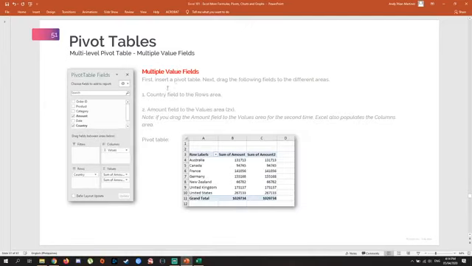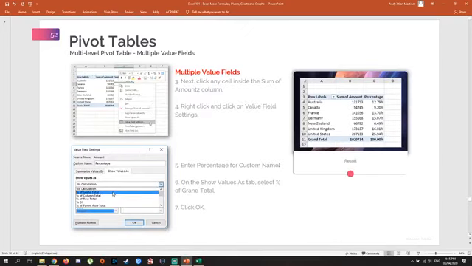It's also okay to add multiple values. So in this case, for example, we're gonna add two amounts. Here, two amounts in your values. Now it will then look like this. What's the purpose of that? Why are we doing that? If you can remember, we've talked about changing the value field setting, right? If you change the second value to a percentage, it will then give you this look.